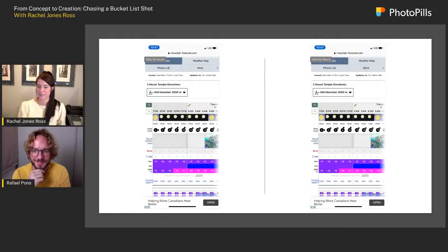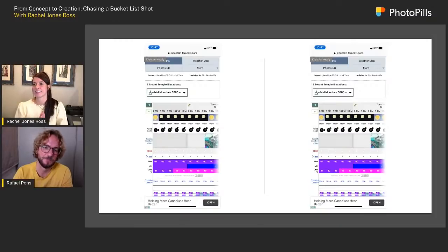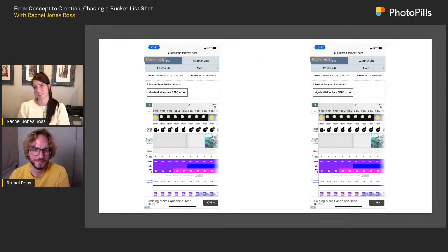But I like about 50% clouds and I like a combination of low, you know, there's nothing sweeter to me than seeing that low, lazy cloud in the valley with the mountains peeking over top, kind of like that shot with a Milky Way in it. And then some medium clouds and a little bit of high cloud because you need that to reflect the light. So a mix of clouds, 50%-ish would be really great.